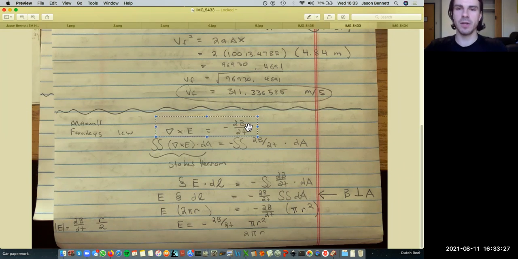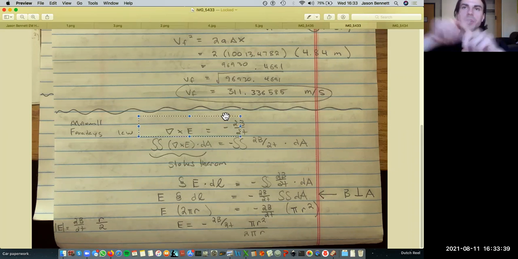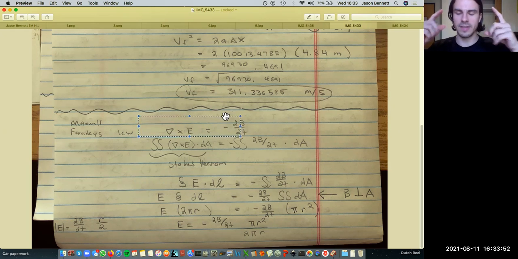is kind of, you can say it in words as: if a magnetic field changes over time, then it creates an electric field. Another way, the reverse way to say it, would be if you have a charge, which obviously creates an electric field, if you start moving the charge, you create a magnetic field. So time-changing magnetic fields create an electric field, and then moving charges create magnetic fields.